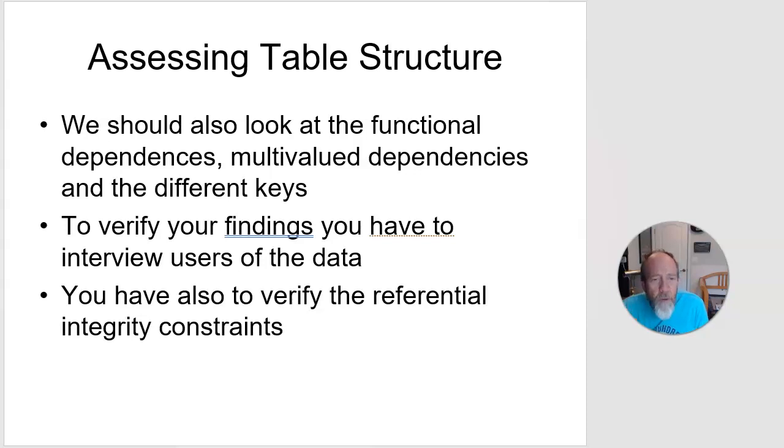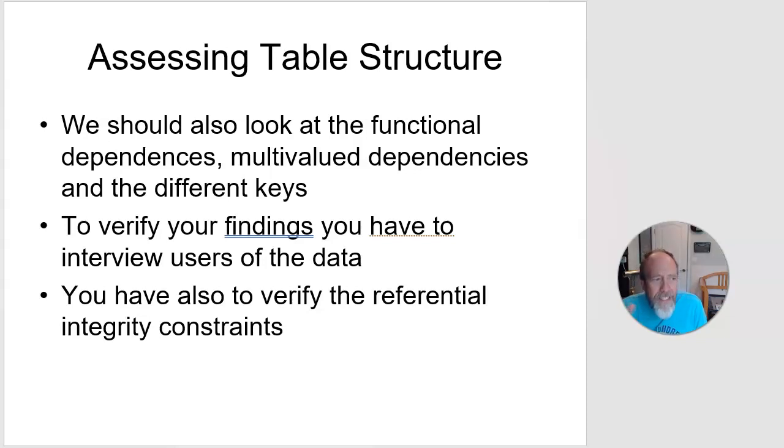Now, as you're going through and doing this, you also want to find out some of the business rules associated with that data, which normally translate into referential integrity constraints or other types of data constraints too, but referential integrity constraints are one of them. Those are rules, business rules, that need to be put into the database as enforceable rules.